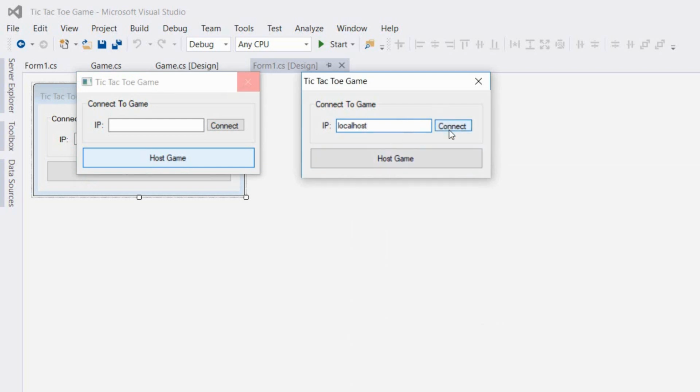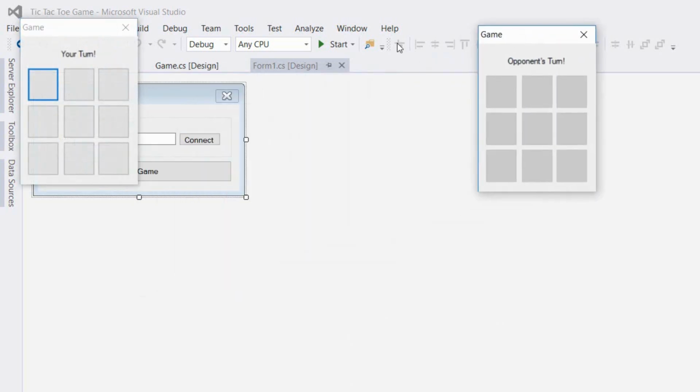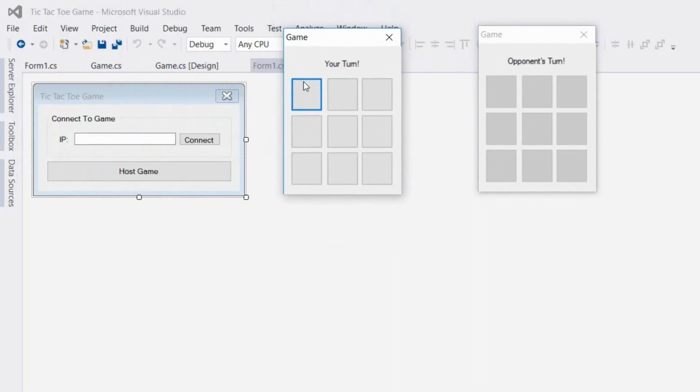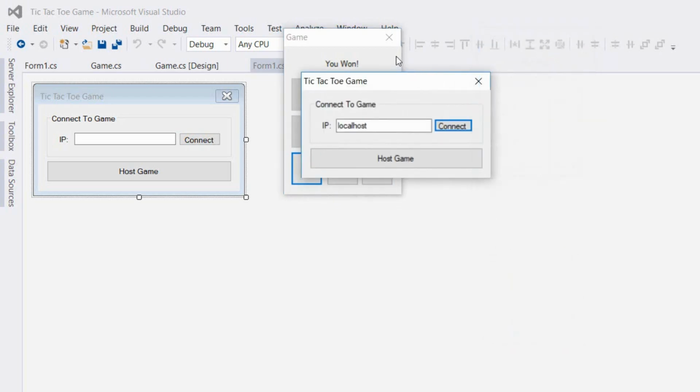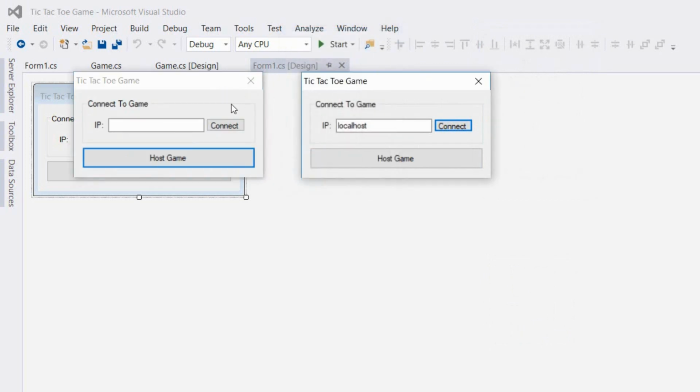Let's connect. Alright, let's play. I'm gonna now try a win situation. Okay, as you see, everything is good, and when we close, it opens the form again.